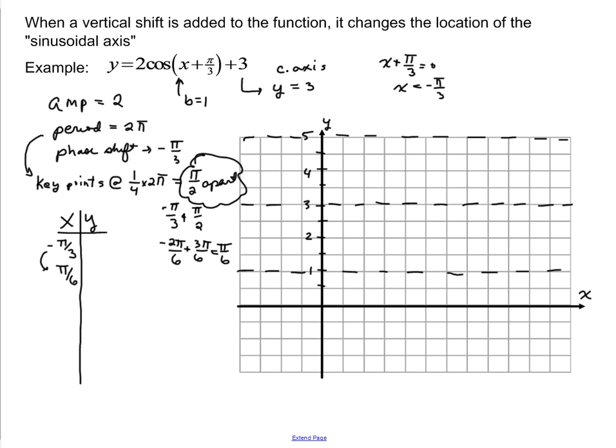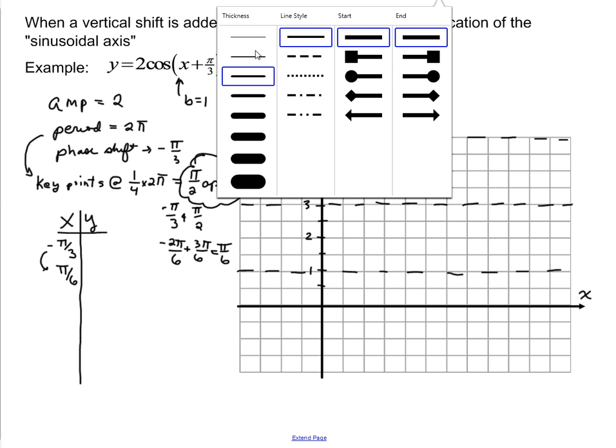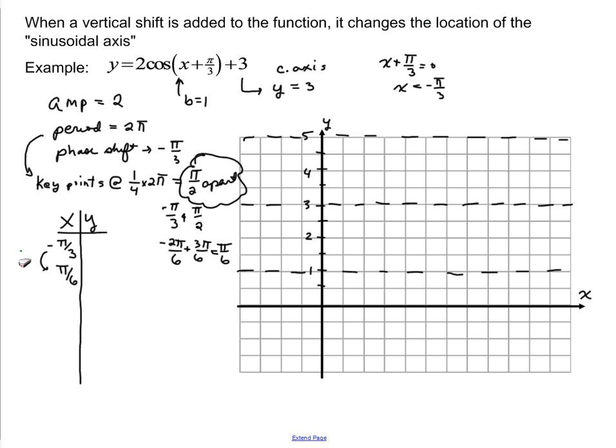But that gives me an idea. If I'm graphing my function right here, one way of getting some of these key points is to start at negative 2 pi over 6, like we just said, and start adding increments of 3 pi over 6, which was pi over 2. So we got negative 2 pi over 6. We had positive pi over 6. We're going to add 3 pi over 6 again, and that's going to give us 4 pi over 6. Add 3 pi over 6 again, that's going to give us 7 pi over 6. Add 3 pi over 6 again, that's going to give us 10 pi over 6.